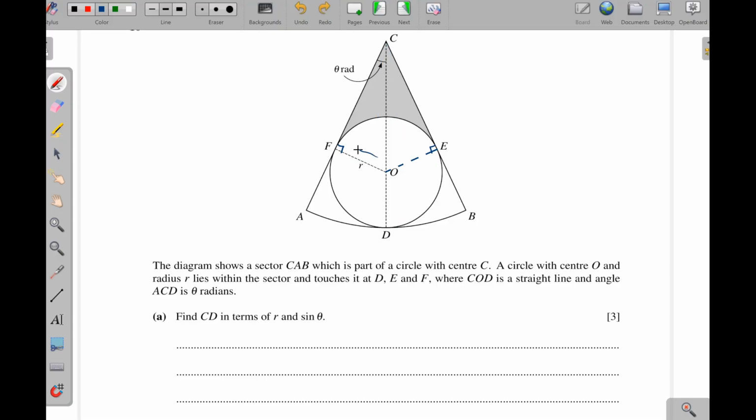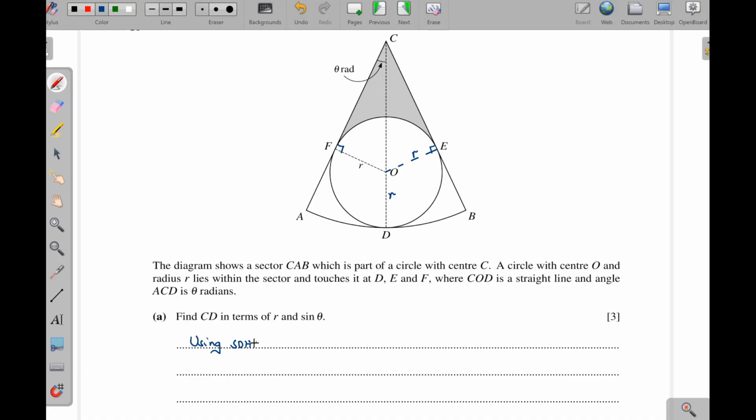Now, from the center of the circle to the circumference, that is a radius. So we have a radius here. We must have a radius here and then here. You see that? Now, for us to get C to D, we need to get this length here, OC, then plus this radius here. Okay? Now, when we have a right angled triangle, we can use SOHCAHTOA, or Pythagoras theorem if we have only lengths involved. But if there is an angle, then we can use SOHCAHTOA.